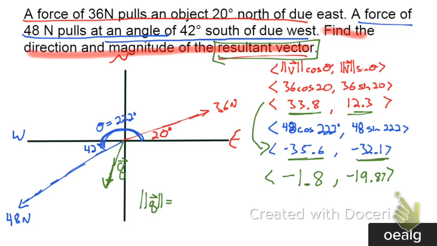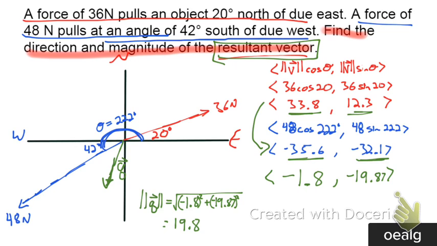Pythagorean theorem, exactly right. So I'm going to do negative 1.8 squared plus negative 19.8 squared, and I'm going to square root it. I got a few of y'all helping me with the button pushes. I appreciate that. And did anybody get that one? Yeah, I got 19.8. It becomes about 19.8. Okay, so that's the magnitude. That's the amount of force or the number of newtons of pull on that resultant vector.